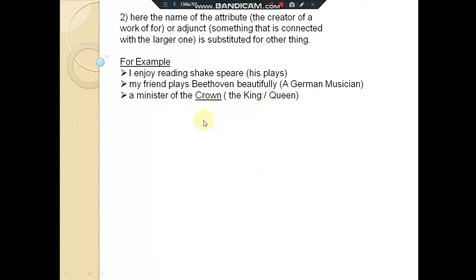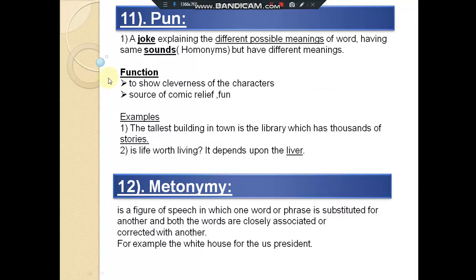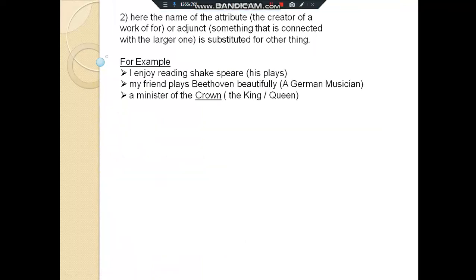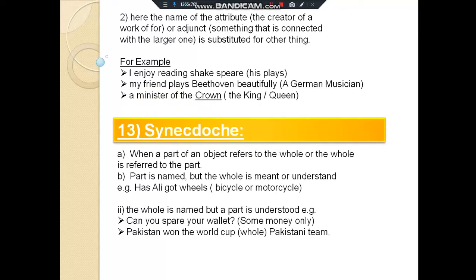So these are the examples of metonymy, that you substitute one word, White House, for the other one. You use the name of the creator, or something small that is linked or associated with the bigger one. But it is understood by the listener, by the reader, what was actually meant, or what you actually want to say. Got it? The next is synecdoche.